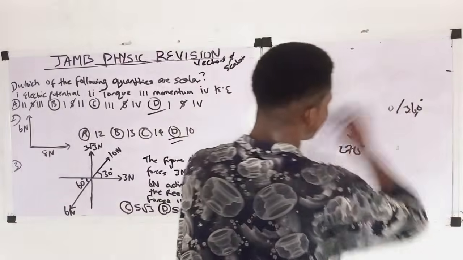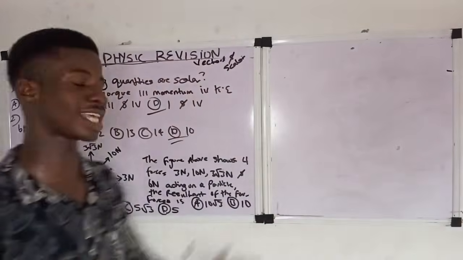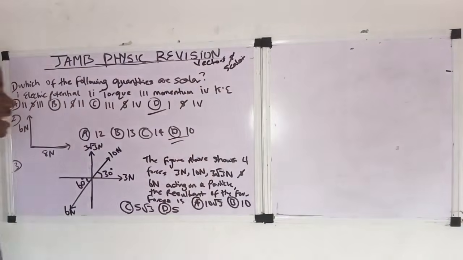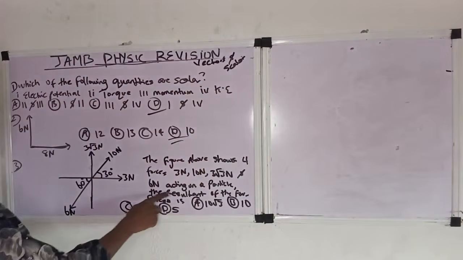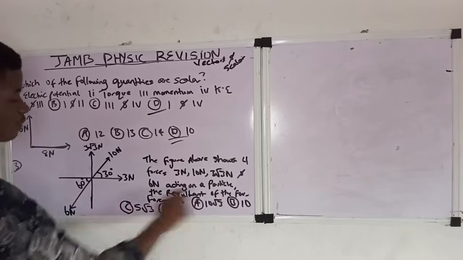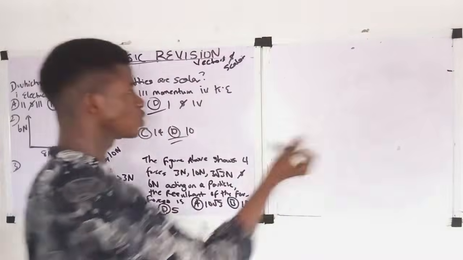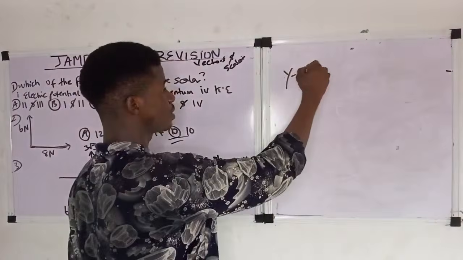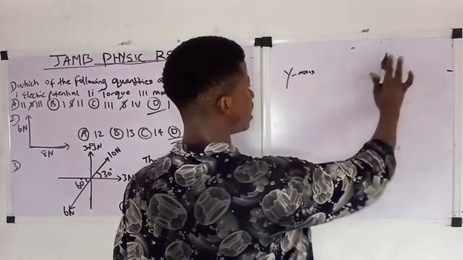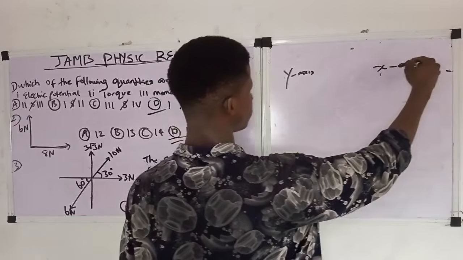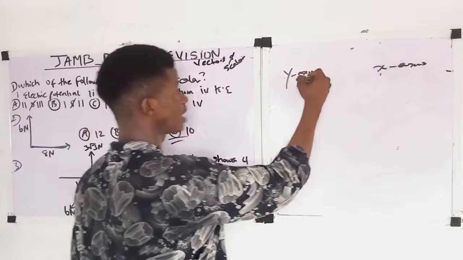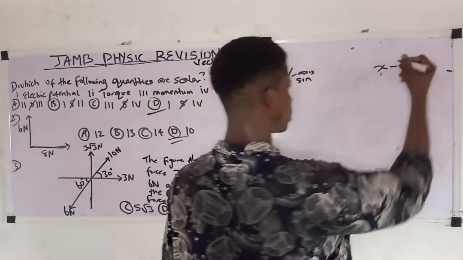Now, let's solve the question. It's very, very easy. I'm not going to waste your time. They gave us four forces, right? They want the resultant of the four forces. The trick I want to tell you is the direction of the two parts: this will be for the y-axis, this will be for the x-axis, right? Once again, for the y-axis we usually use sine, and for the x-axis we usually use cos. Simple.